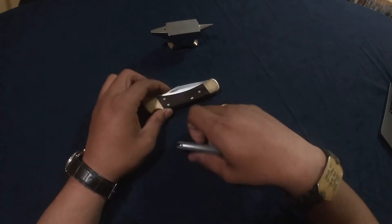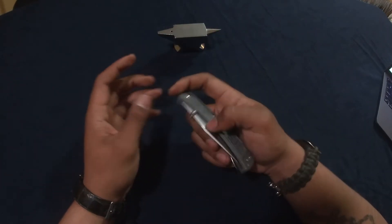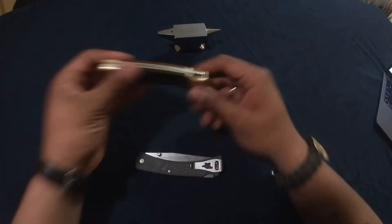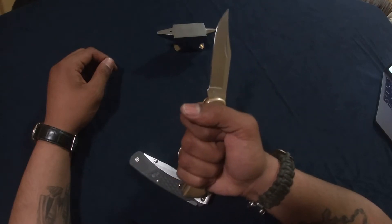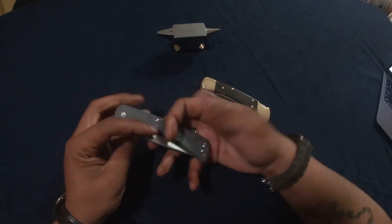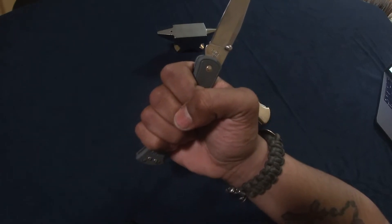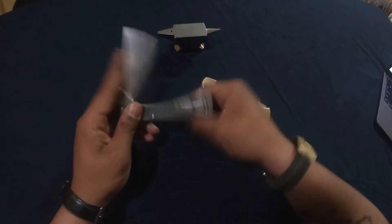As far as ergonomics go, this knife is not going to be as ergonomically pleasing as the original Buck 110 Folding Hunter, simply because of the thinness of the handles. The original has a very thick handle which is very conducive to hard work — you can get a lot of purchase on the knife and it really fills up your hand. Not to say that this has bad ergonomics; it's pretty good. If you were doing some real hard work, I can see a hot spot kind of developing, but other than that the ergonomics are not bad. I have large hands — I wear large gloves — and there's quite a bit of handle sticking out on each end.